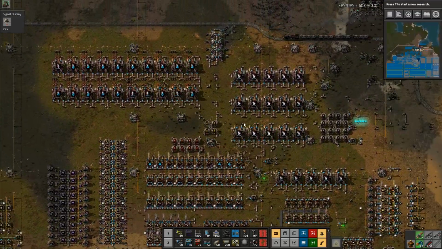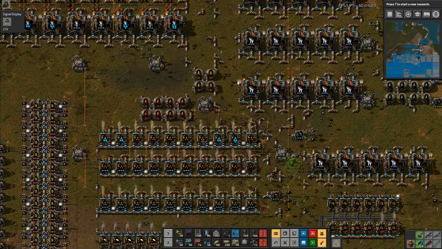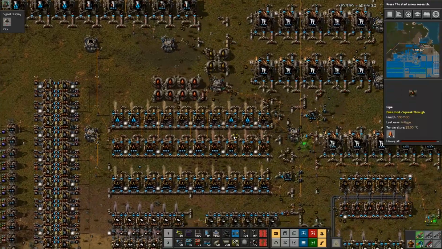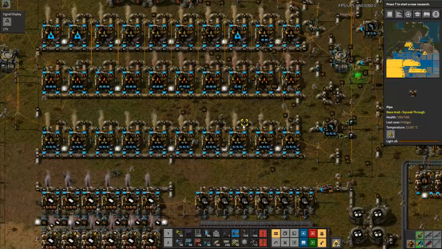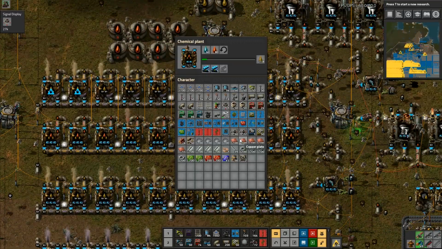Now, looking in here, I've got excess light oil and I've got excess heavy oil. I got excess of both, which means that I need more of this situation right here. The more of that I can make, the better. So I want to go, and I'll take you.